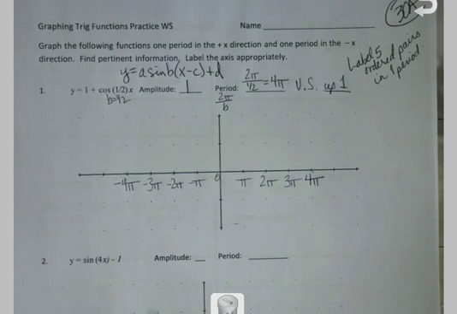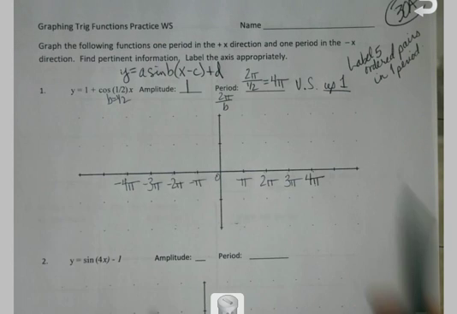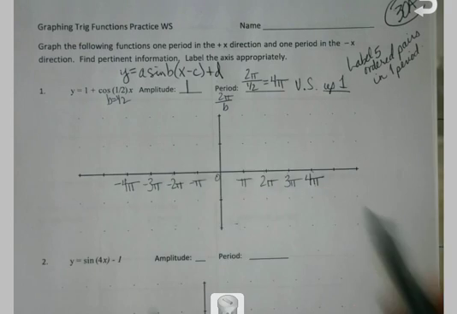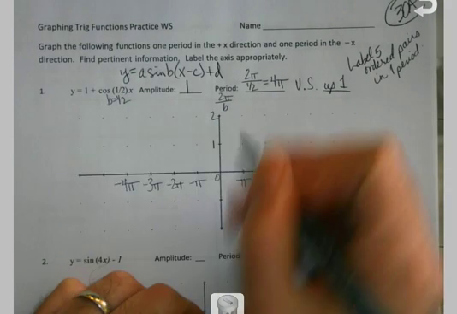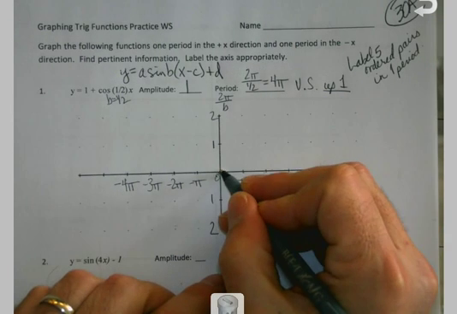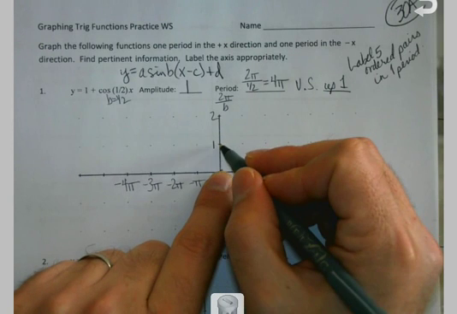Okay, once I get that set though, we talked before there's a couple of ways you can do it. It depends on your comfort level. This one, my amplitude is 1, nothing really changed. And my only other real thing I got to pay attention to is this vertical shift of up 1. Now, I'm going to go ahead, I'm just going to label these. If you want, and we've talked about this, if you just wanted to take some light dots, and this is cosine, definitely not starting there.